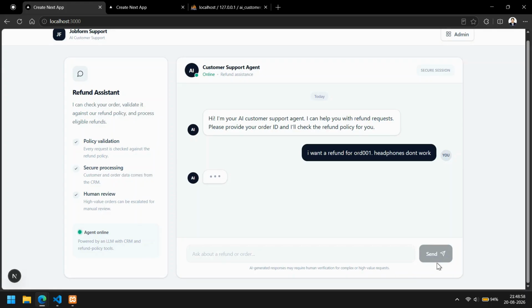The LLM agent will receive this request through a simple Next.js API.